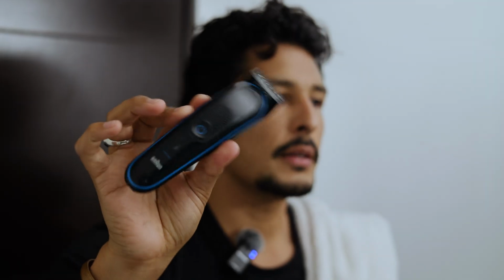To do any minor shape ups, I use this Braun wet dry clipper, and I've been using this for a long time. If you can't find it, there's probably a new version of it. But essentially what I want to do is just kind of stay right over here. Let me get closer to the camera for this, just so you guys can see.